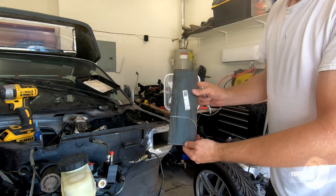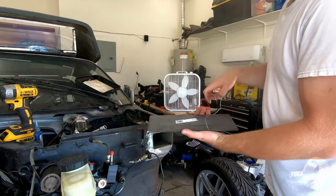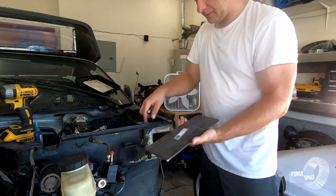So that's one side, and we'll do the exact same thing on the other side from this end. Cut them both out, and then we'll weld them in place.